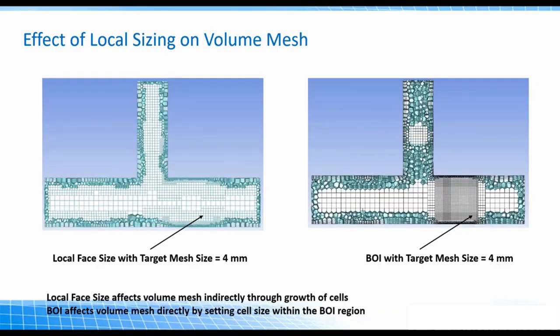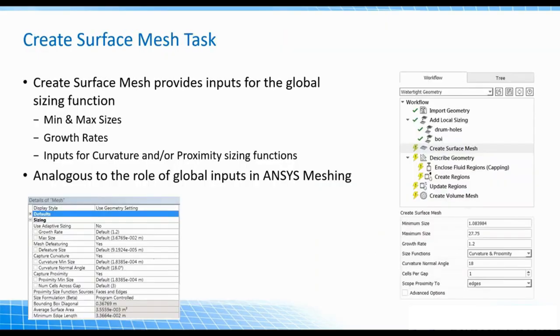But when we do a cross-section of the volume mesh, we can see that on the left side, that surface mesh sizing wasn't applied to the volume mesh. Whereas on the right side, the body of influence, because it was a solid cylinder, applied to every cell that's created within the body of influence. Every cell is affected and has that sizing applied to it. So definitely something to keep in mind, and a really good demonstration of how powerful the body of influence local sizing can be.